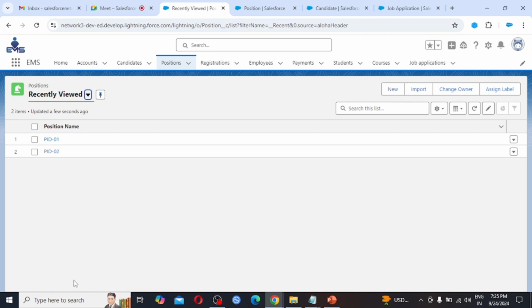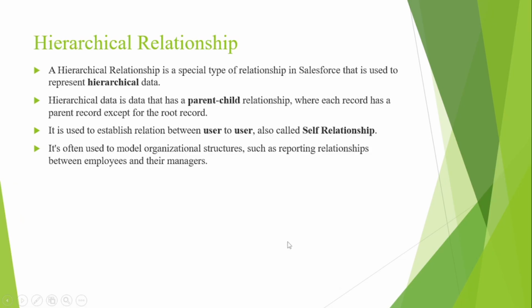So, simple review. Up to now we had seen master detail relationship, lookup relationship and junction object. It's completed. So coming back to our today's topic, hierarchical relationship. A hierarchical relationship is a special type of relationship in Salesforce that is used to represent hierarchical data.